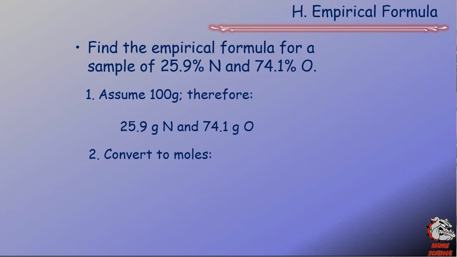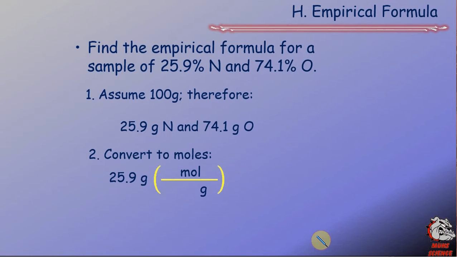And if you're watching this, I highly recommend you get yourself a calculator and you play along with everybody. Check my numbers, check my math, and all that good stuff. So step number 2 then is once you have your grams, you're going to convert all of those into moles. And so you're going to set up a mole conversion here. You've got 25.9 grams of nitrogen, grams to the bottom, moles on top.